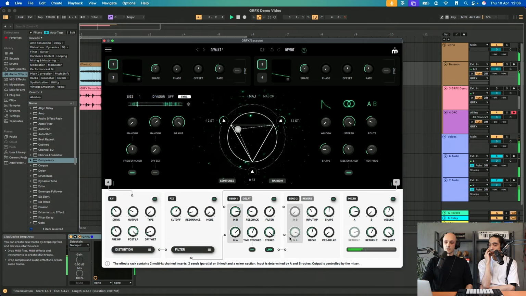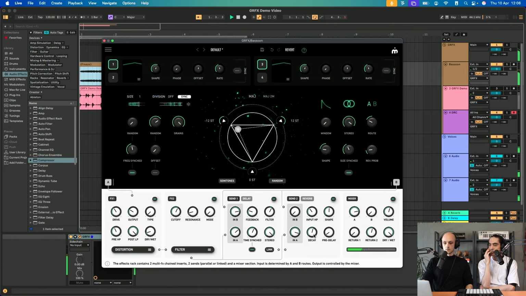Sounds nice. Yes, I would like to make some use of the reverb here. Let's see what it sounds like mixed with a dry signal.